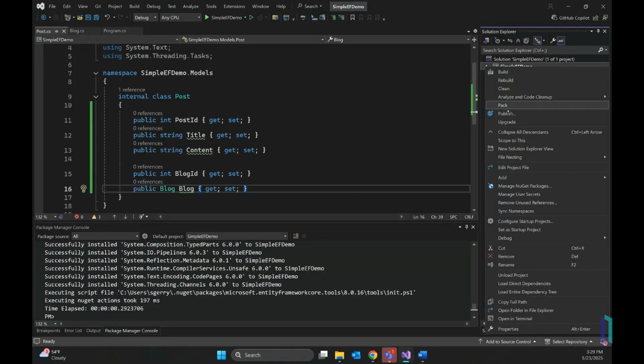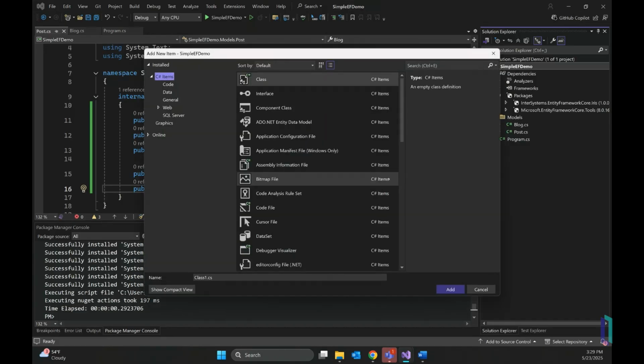So let's create a new context class. We will call it BloggingContext.